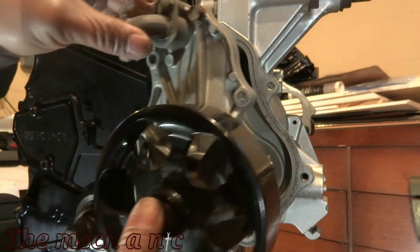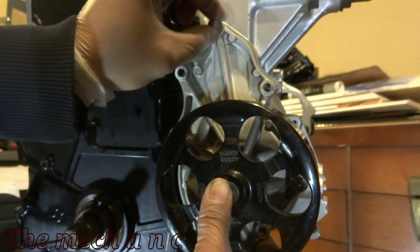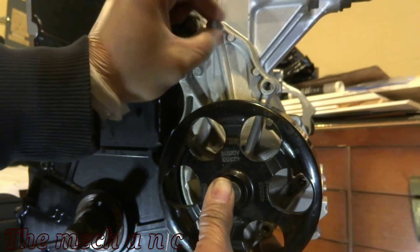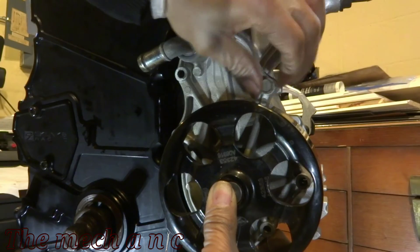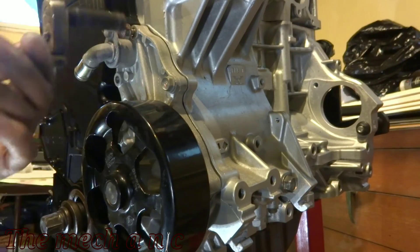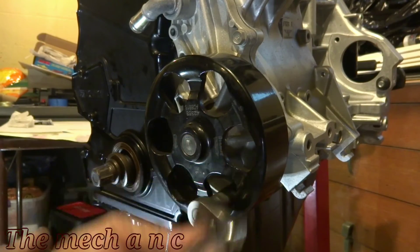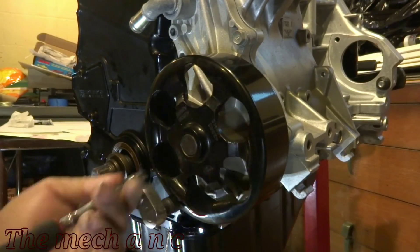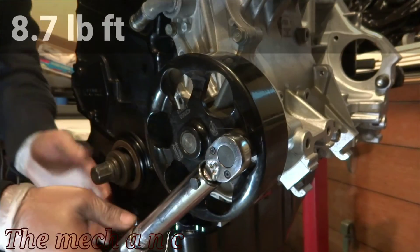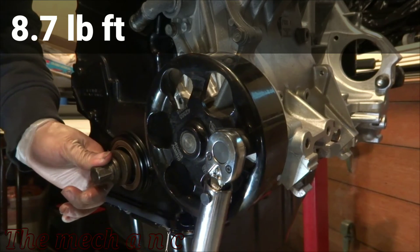In case you're wondering, I'm using an RSX Type S water pump housing as well as the water pump, and that's why I could utilize the OEM oil cooler. If you're going to use the OEM stuff that came with the K24 it's not going to have this oil cooler — at least my K24 A4 didn't. This little elbow right here which is for the oil cooler — you can see it's looking pretty crusty with a lot of oxidation on it — so what I ended up doing is taking it off and chucking it inside of the rust dissolver.